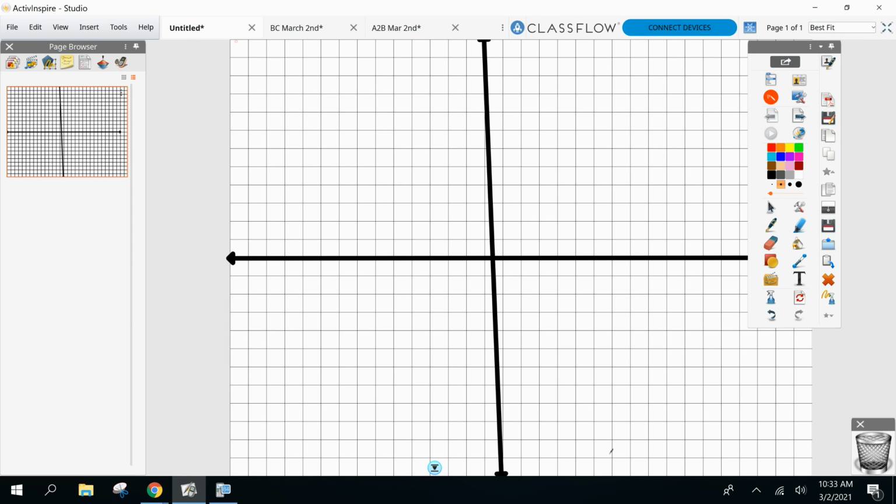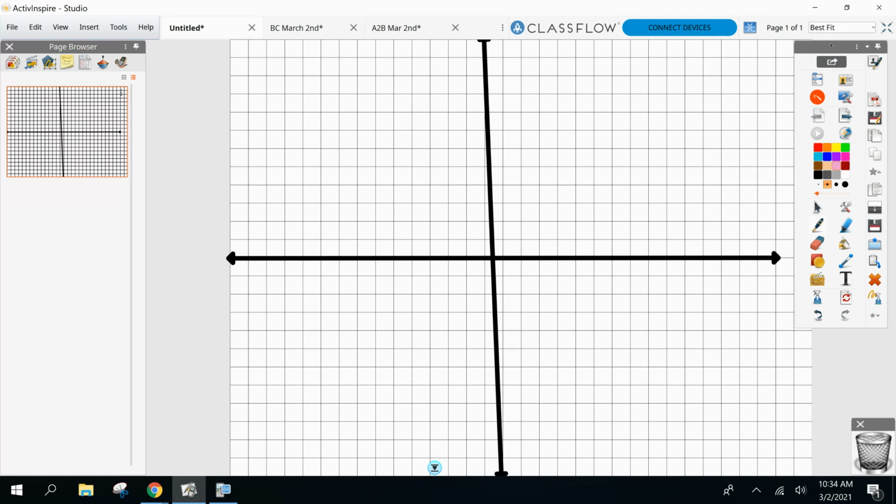This is something that is an honors level. We take reflections and raise the bar a little bit. And why we're going to raise the bar is because, hey, I am not going to ask you to reflect over y equals x or y equals negative x, but a different diagonal line, a different one. So before I go into all the steps on how to do everything, I want us to remind each other what a reflection actually is.